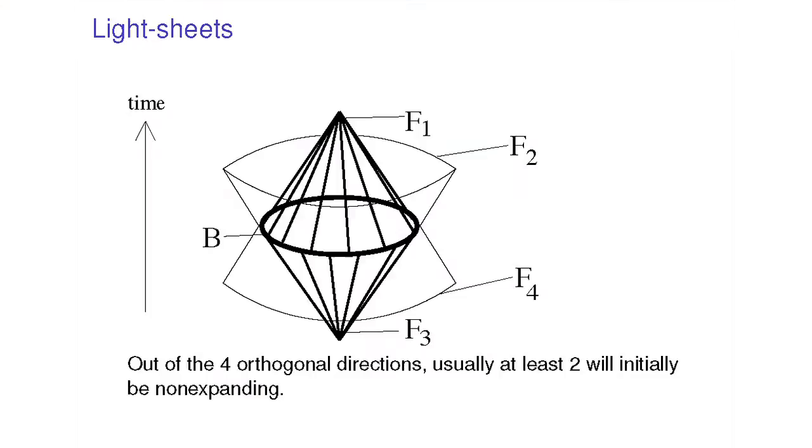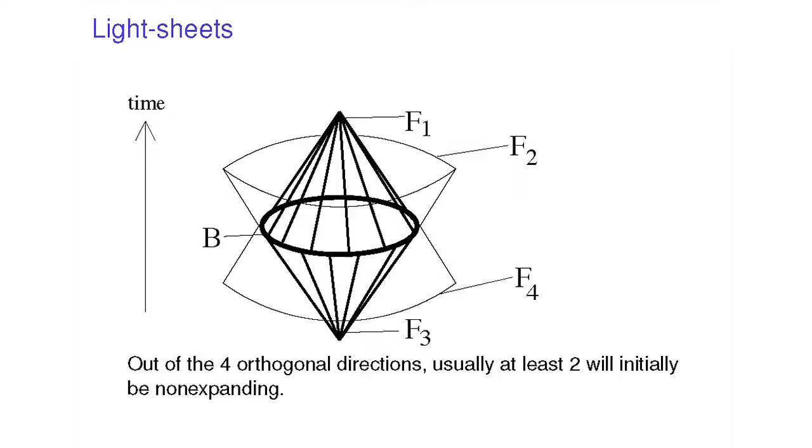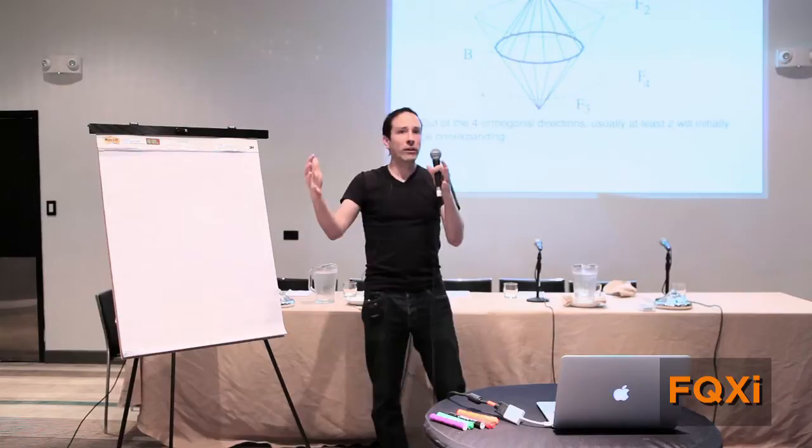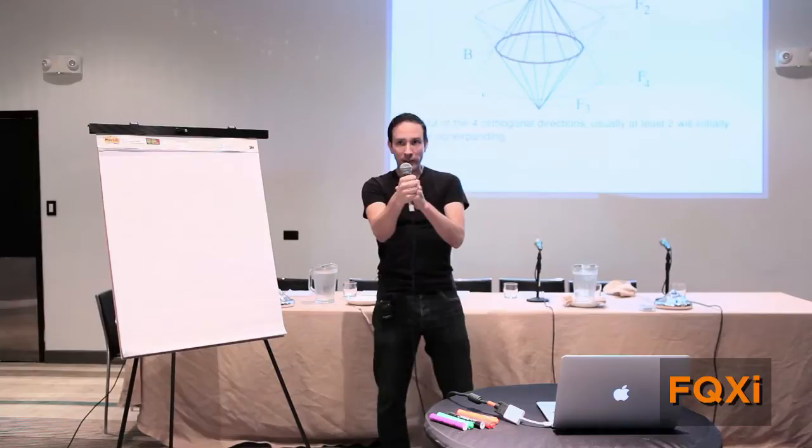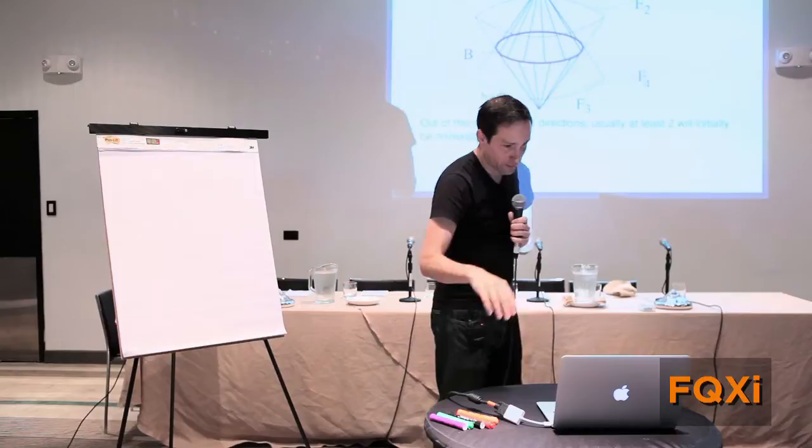So here's an example, the simplest example, a sphere in flat space. Again, I'm suppressing one spatial dimension, so it looks like a circle. Time goes up. And in this case, this non-expansion condition simply reproduces our intuitive notion of inside. If you have a sphere, you follow the light rays towards what you would usually call the inside. Well, the cross-sectional area will get smaller and smaller until the light rays meet in the center. Whether you do this to the past or future doesn't really matter. But the outside directions are not okay, so I've drawn them kind of thin.